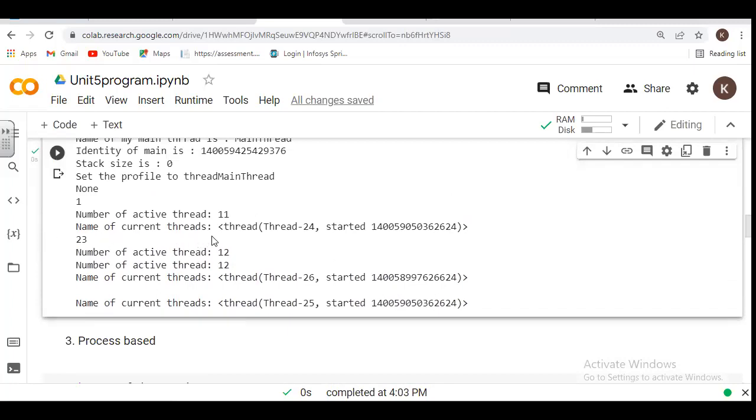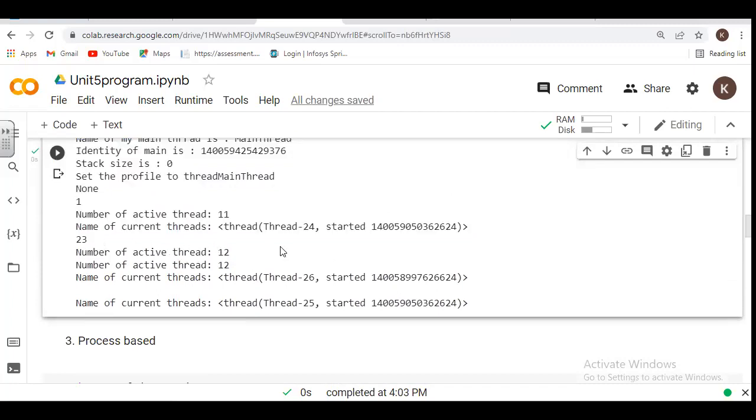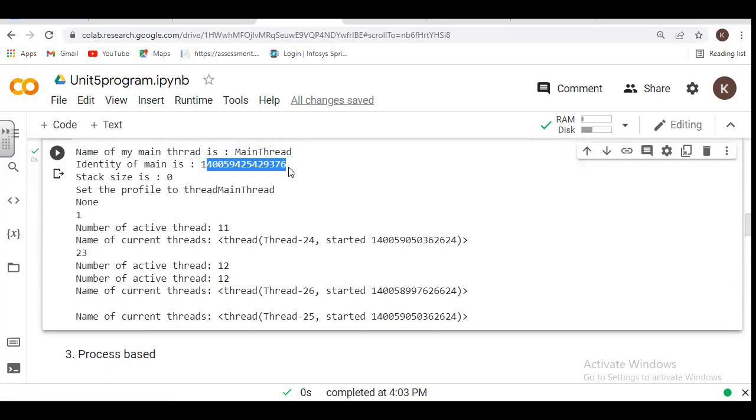After that the number of current threads returns 20, because I execute this program many more times. Then you have to see here that the identity of main, the number represented here, is different for each and every thread.